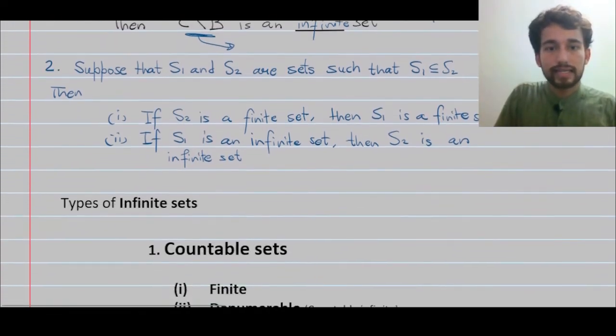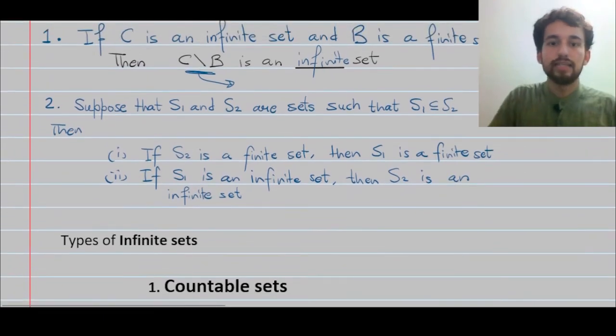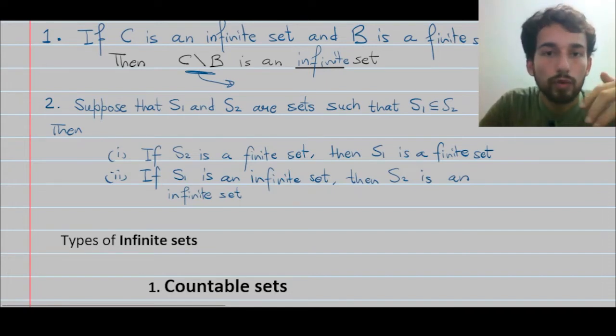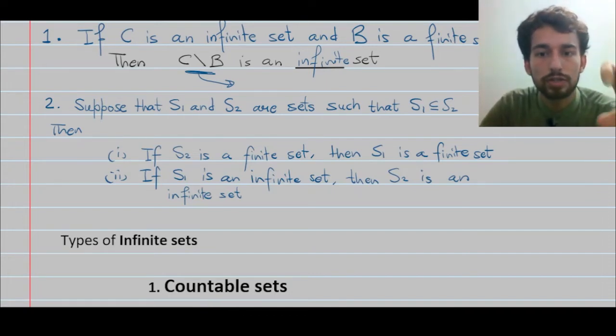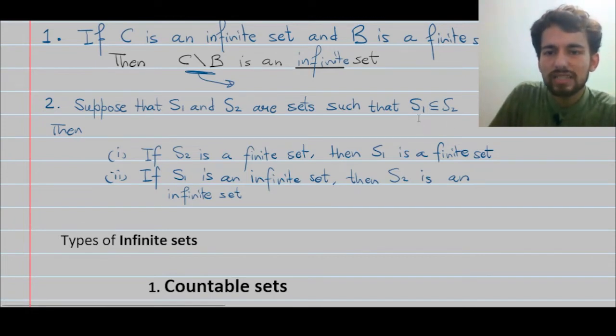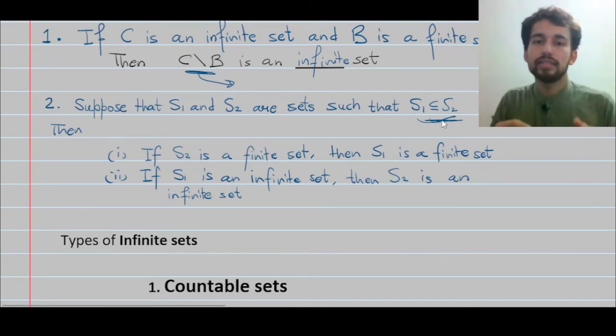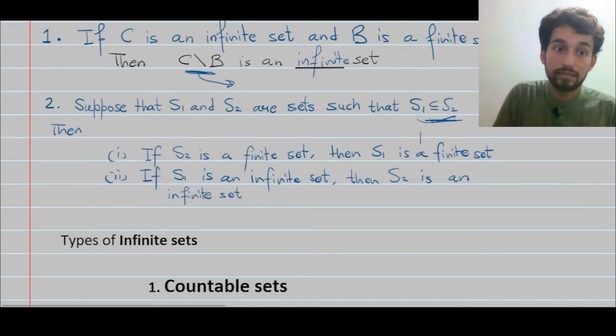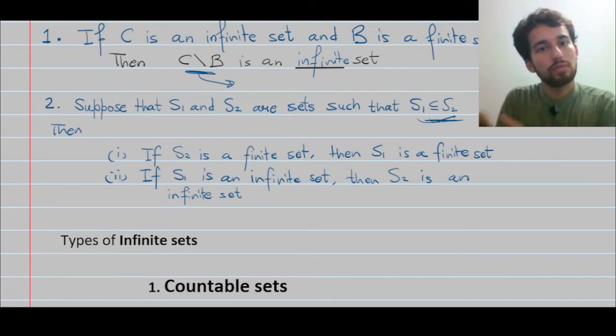Now this second one is a very important result, I would say, because whenever we move ahead to some good problems, we will be able to use it. It's a very powerful result. So let's try to understand this. Suppose that we have two sets S1 and S2, and they are related such that S1 is a subset of S2. You should remember what we mean by subsets, as defined in the previous lecture. Subset basically means that every element of S1 is also a member of S2.